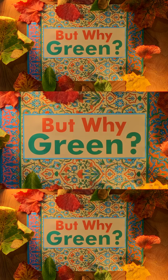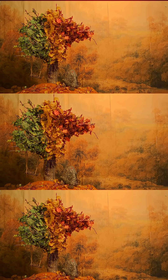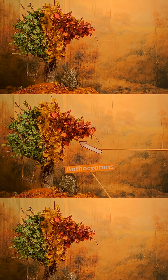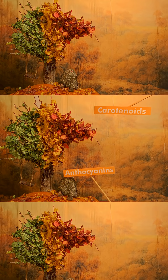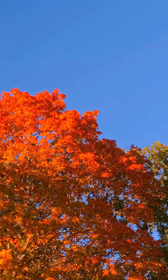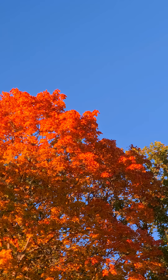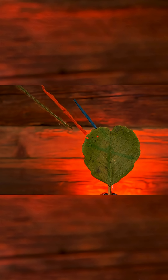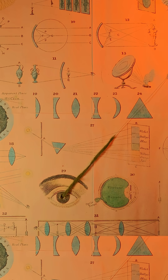So why is it green then? All the other pigments that make the fall so beautiful — anthocyanins that make the reds and carotenoids that make the yellows — are already there, but we don't see them yet. And in fact, only a handful of trees like maple, for example, produce red or purple leaves. Most just turn yellow or gold. While chlorophyll captures the sunlight, it mostly absorbs the red and blue wavelengths, bouncing the green wavelengths back and into your eyes, making the leaves green.